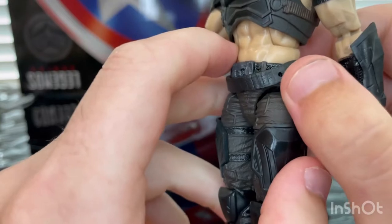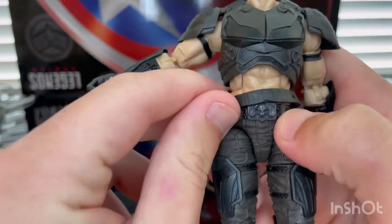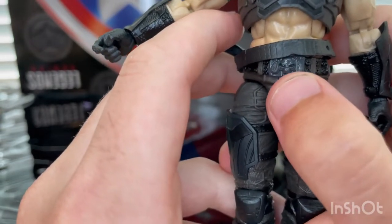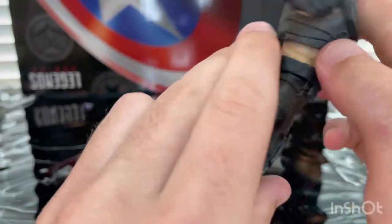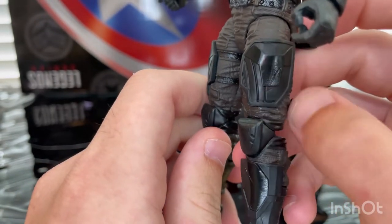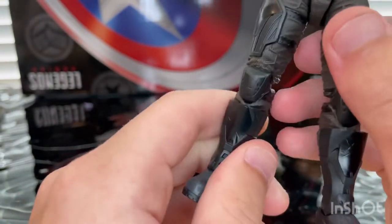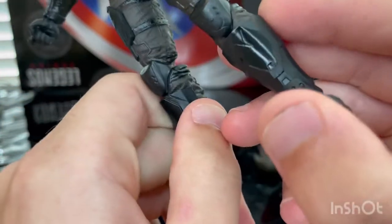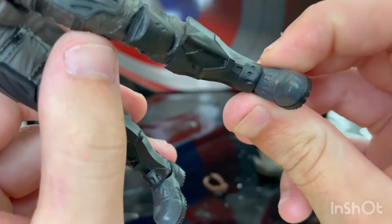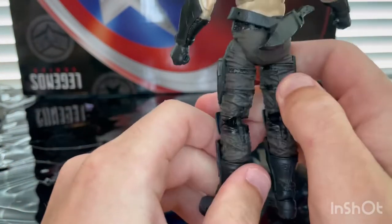You get the belt here — it has a hole in there so you can plug in some stuff, and it looks like it's a completely separate piece so it can move around a little. Underneath is another belt with a nice leather-like texture and a double buckle with Zartan's logo on the buckle. His pants have thigh pads with black detailing, matte gray padding, black straps around the leg, knee pads, and shin guards with shiny glossy black detailing. The boots have treads on the bottom.